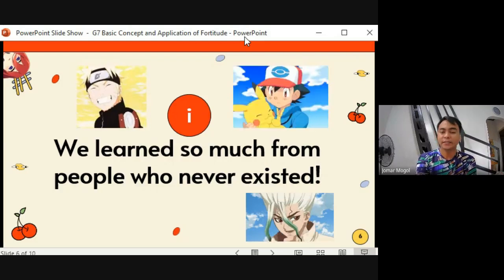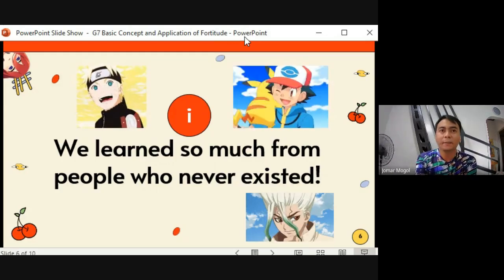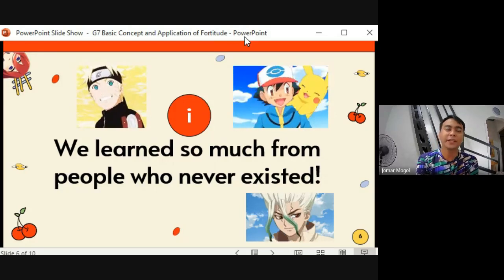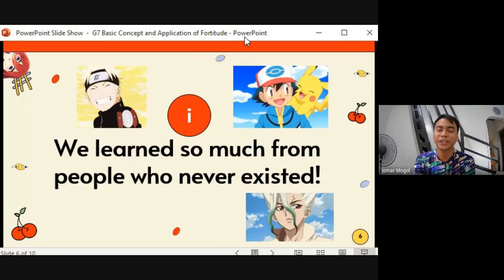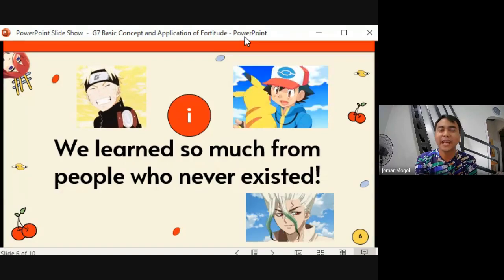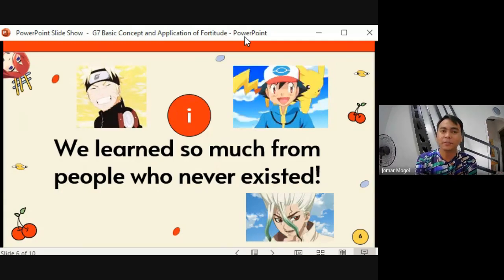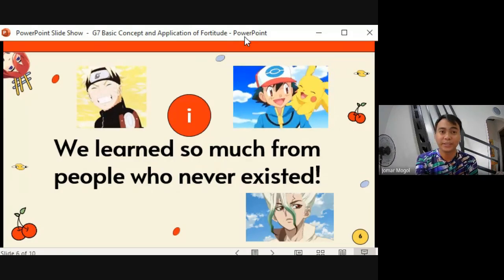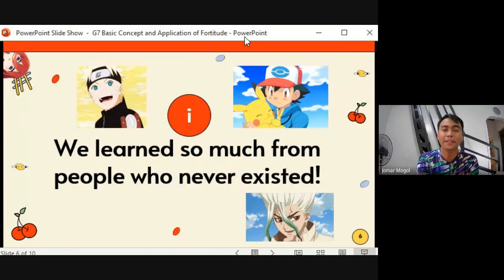Another one is Ash Ketchum from Pallet Town. Yes, from the anime series Pokemon. Okay? Ash Ketchum is an aspiring Pokemon master. Pero before he became a Pokemon master, he had several Pokemon battles. Not all the Pokemon battles that he had are victorious. Hindi naman lahat yun laging panalo. Siyempre nakaka-experience din siya ng mga pagkatalo or defeat.